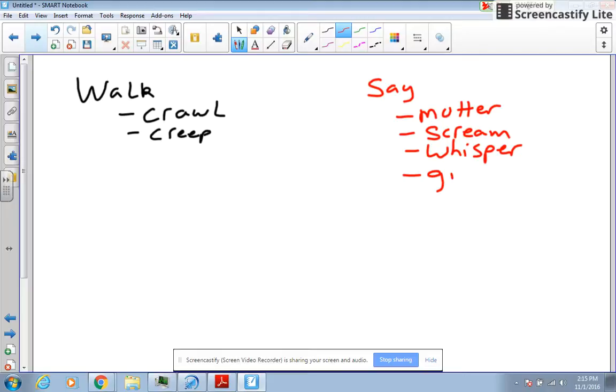Or groan. Notice how all these verbs are more descriptive. So when you're writing this assignment, think about verbs that you can use that are very descriptive, that will paint a picture in your reader's mind.